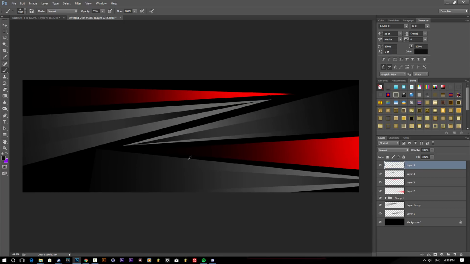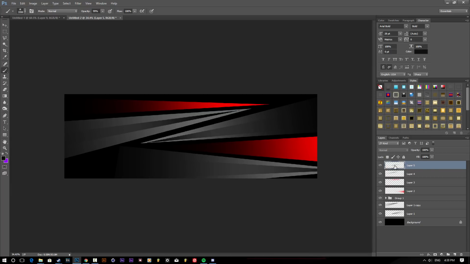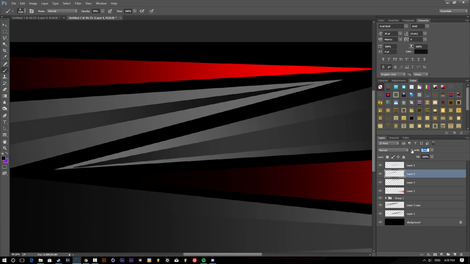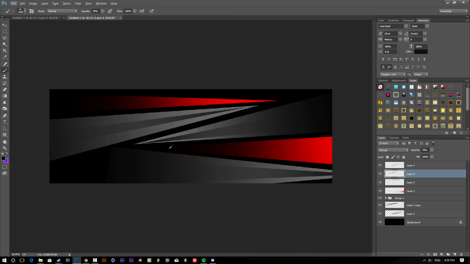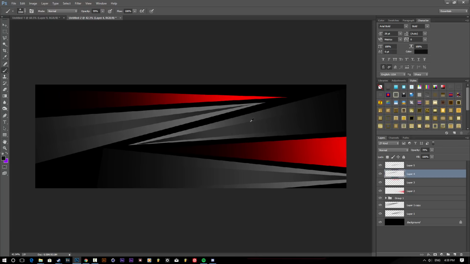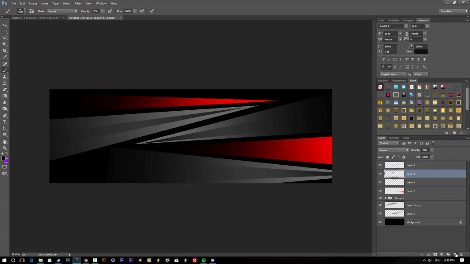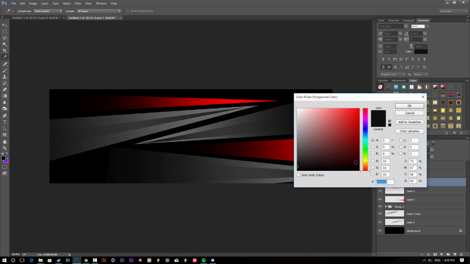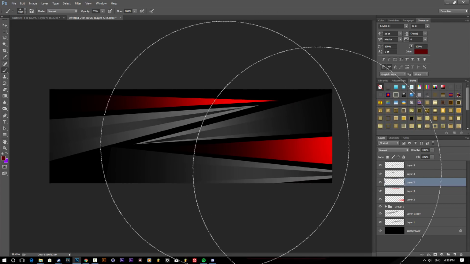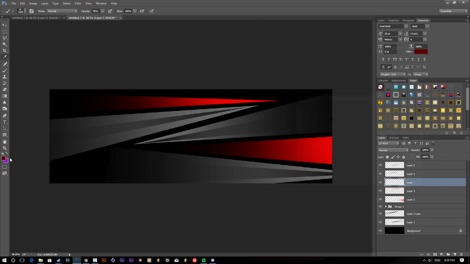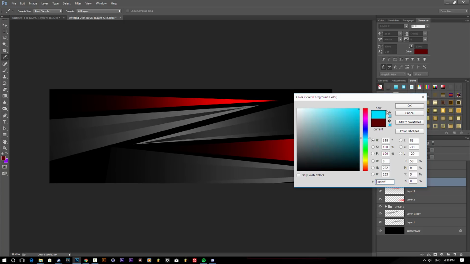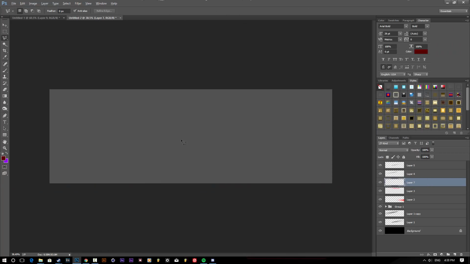So now we're gonna do the same thing for the red, and I'm actually gonna lower the opacity right here just a little, because it's way too black. It's way too much contrast. So like that. Okay, so I would say right now it's actually perfect. So I'm gonna do the shading on the red, and this time we're not gonna get a black. If you're doing red, you want to get a dark red, like a burgundy. But if you're doing blue, like say your main color right here is blue, you just want to go down to like here or something. Okay, so pretty much do the same thing over.